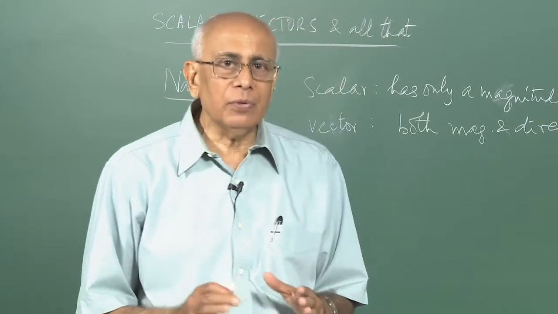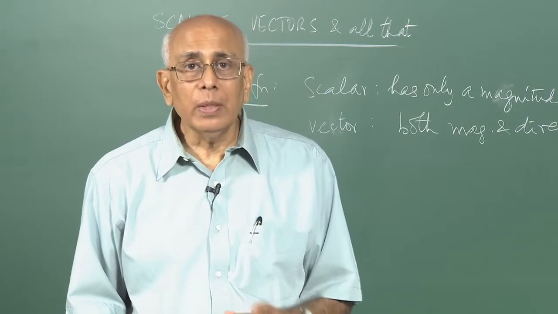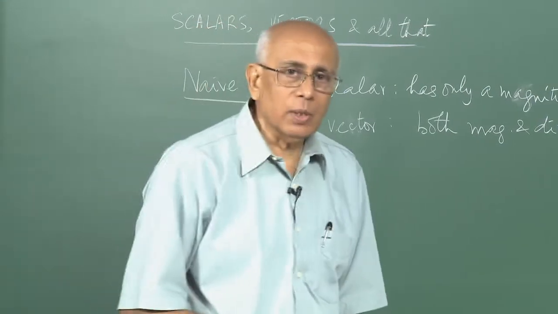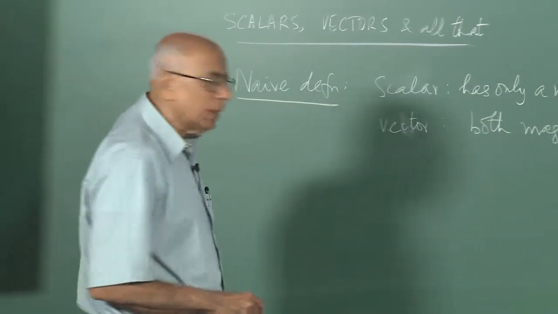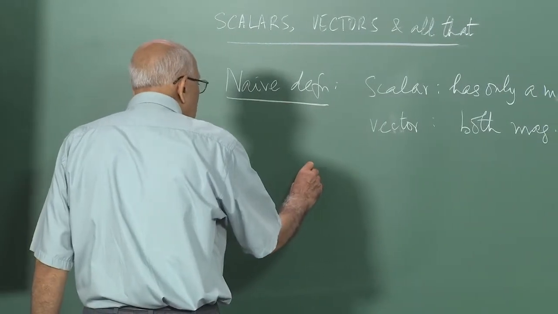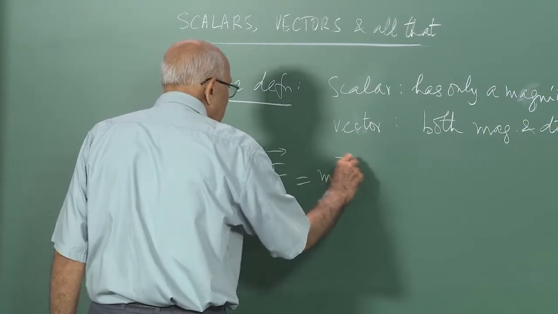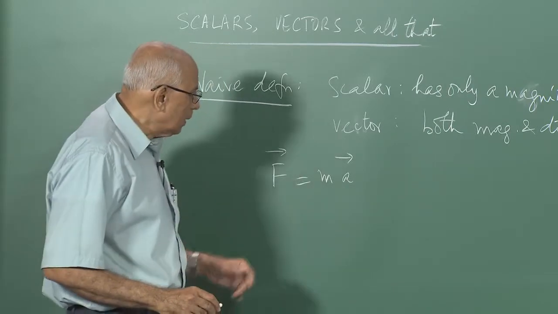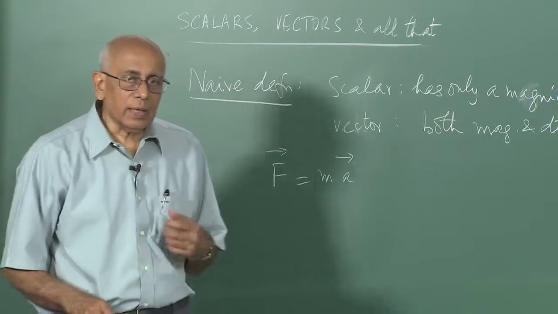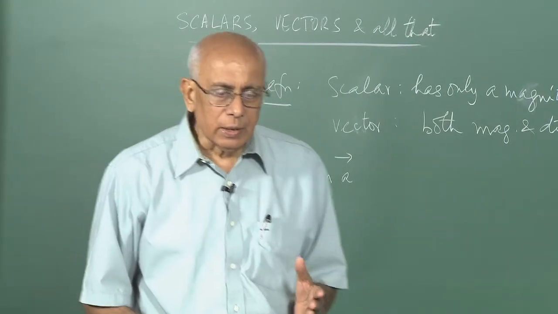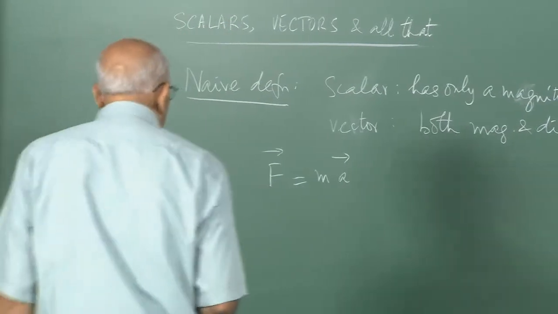So we need a proper definition of these quantities as well as an explanation, as I have said earlier, of why we use these quantities at all. And here is what the answer looks like, and let me do this in terms of an example. Here is the example. You are familiar with Newton's second law, which says that the force is the mass times the acceleration. For a body of mass m, in Newtonian mechanics, once you apply a force, the result is an acceleration of the body, and the acceleration is proportional to the force. This is Newton's second law of motion in its simplest form.